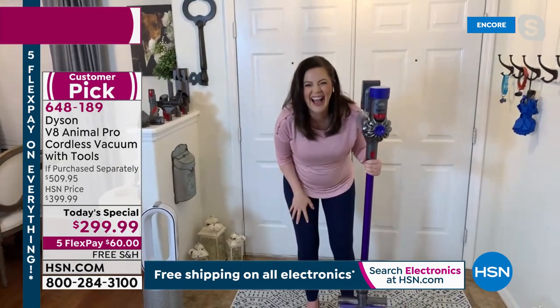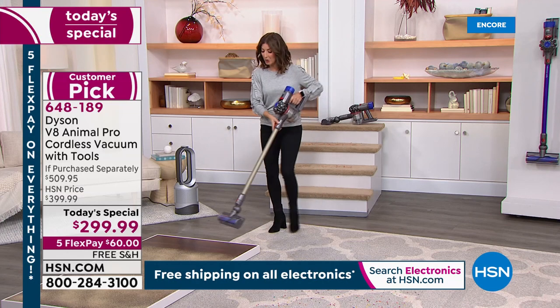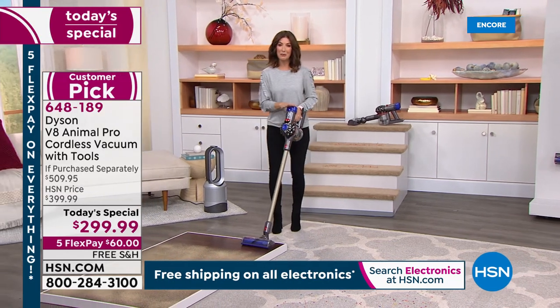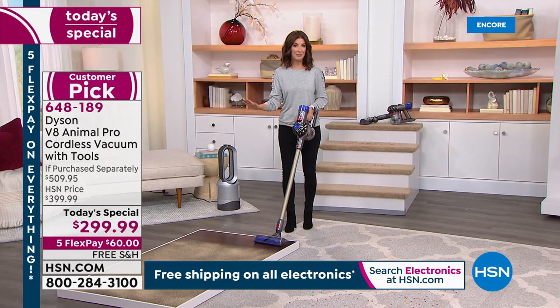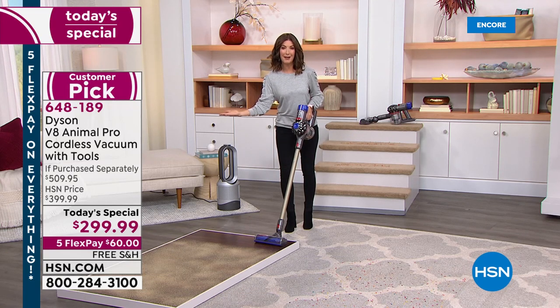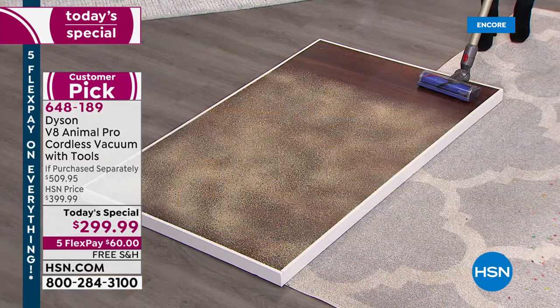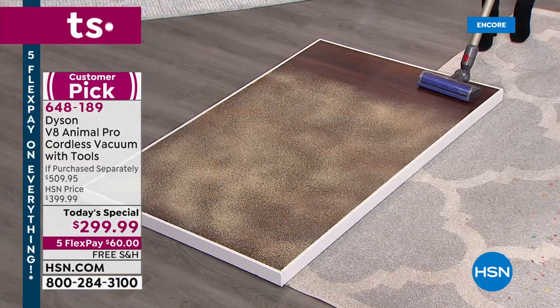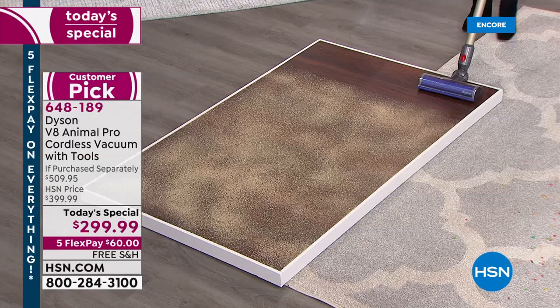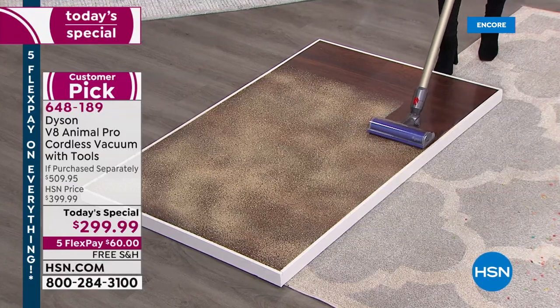It's so simple. You're only using power when you're actually cleaning because the trigger is pressed in a very convenient manner. It's designed so that it beautifully sits where your index finger is, so you only operate it when you're actually functionally cleaning. You're not wasting any of that beautiful runtime walking between spots. You're not wasting your energy lugging a heavy vacuum up and down the stairs. We just got really, really busy. I know a lot of you have been waiting for a Dyson opportunity buy.